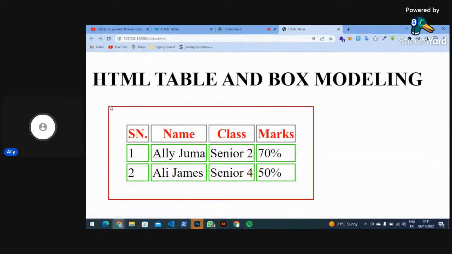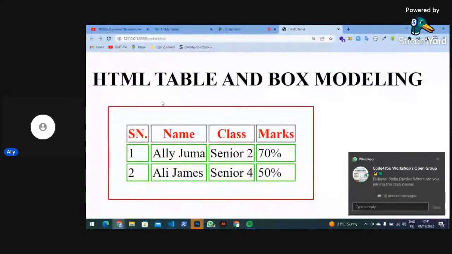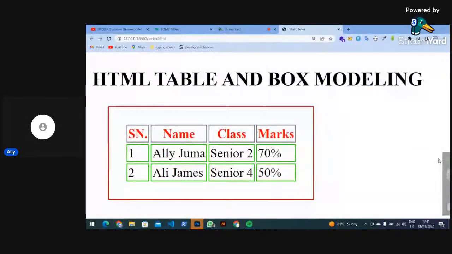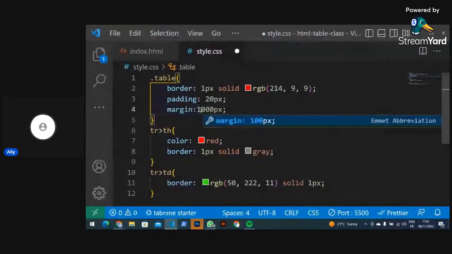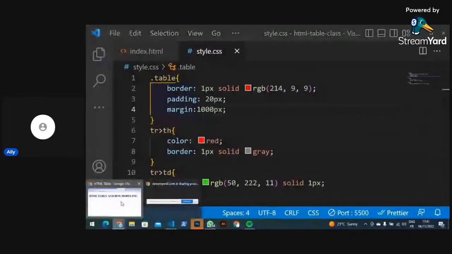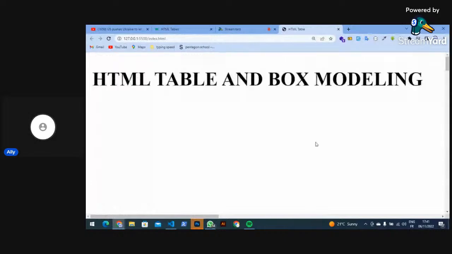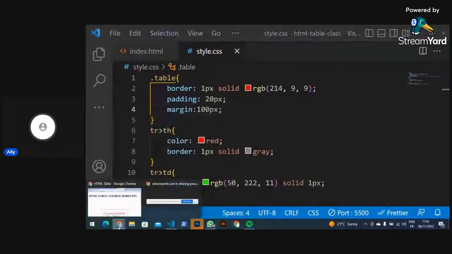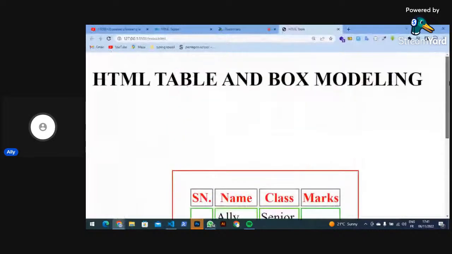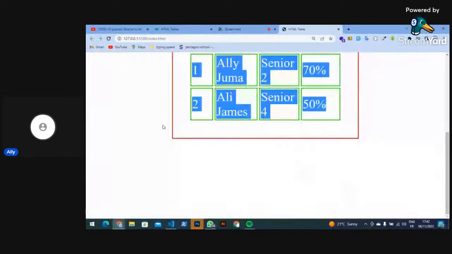You see, there's a huge space outside. There's 20 pixels being added outside from all sides: top, left, bottom. If you change this margin to 100, you guys can see very well, it will push this one up. The space has gone very far, very big. So this 1000 pixels is too much, this will be 100. Okay, 100. Now you can see there is a space here: 100 pixels up, 100 left, right, 100 bottom, and 100 left.